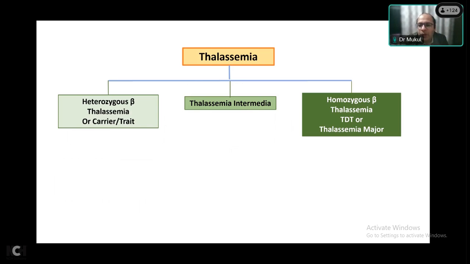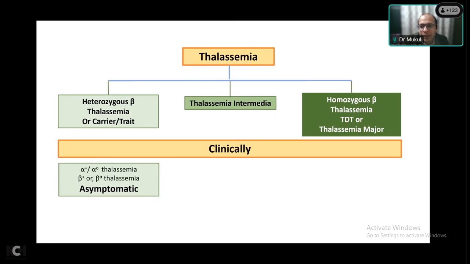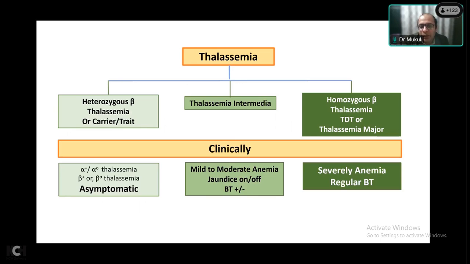So what we have now is a classification known as transfusion-dependent thalassemia or non-transfusion-dependent thalassemia. That is the broad term used for patients who require transfusions on a 3 to 4 weekly basis. That is classical thalassemia major, or some patients of thalassemia intermedia or compound heterozygous stage who require transfusions. The transfusion frequency for the previously called thalassemia intermedia could be up to 2-3 months, but they are requiring regular transfusions. Otherwise, what we classically call thalassemia intermedia are those patients who require transfusion during periods of stress, during surgery, during pregnancy, when the normal hemoglobin goes down.